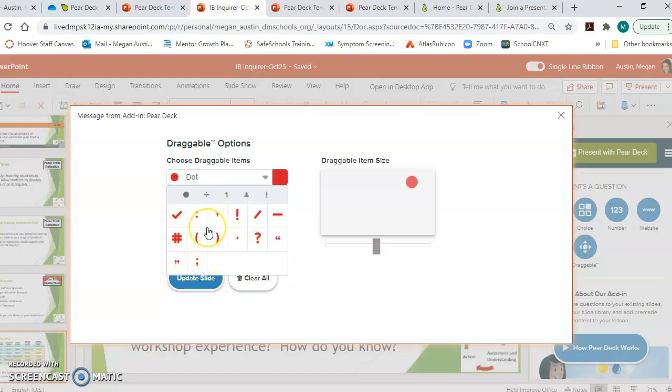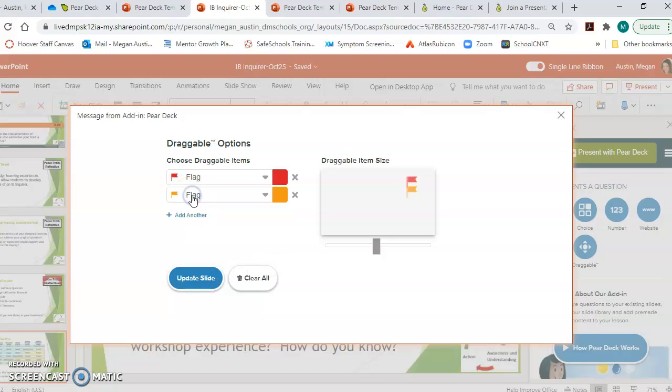This would be good for like if you wanted them to share the most important thing that they learned out of a number of options, the thing they're most excited about out of a number of options, that kind of thing. So in this case, I'm going to just make it a flag.